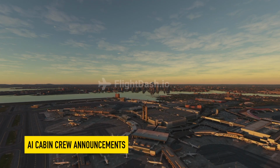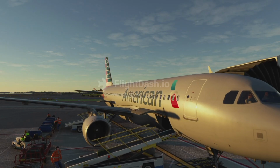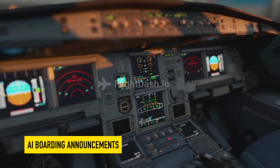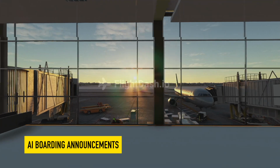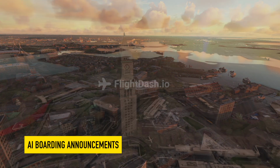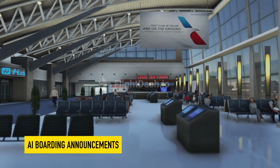Ladies and gentlemen, we are ready to begin boarding for our flight to Las Vegas. At this time, we would like to invite passengers requiring wheelchair assistance, families with small children, and those in Group 1 to come forward. Flight 255 to Las Vegas. Attention passengers. Group 3 members of our Frontier Air 425, also departing for New York from Los Angeles, may now begin boarding in American Airlines Group 3. Please have your boarding passes ready. Thank you.